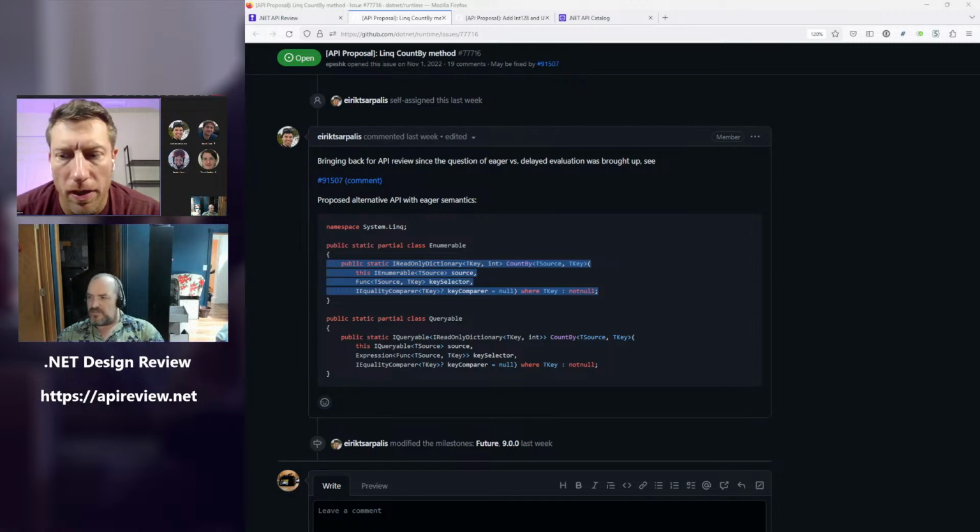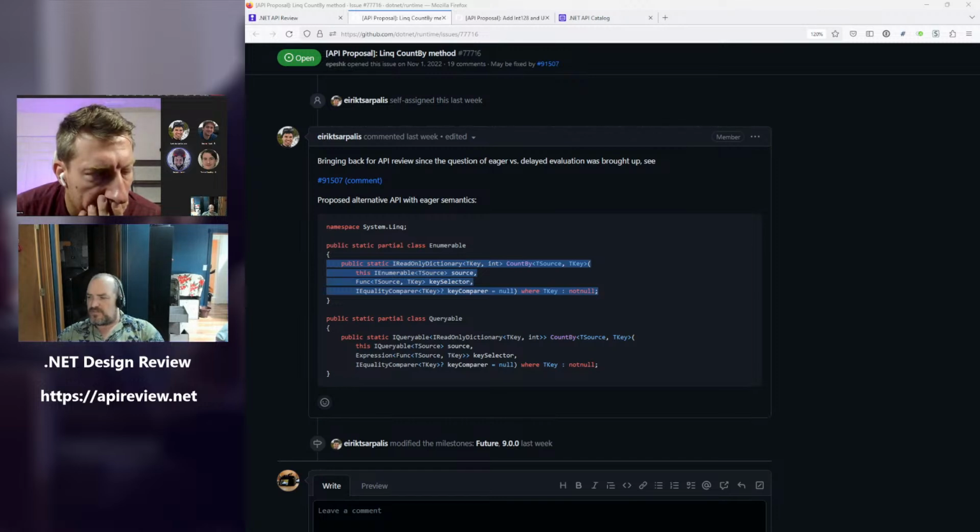I'm not sure I fully understand. If you have a LINQ query and you say group by, for example, you get an ILookup back. I don't think if you index into that ILookup, we rerun the LINQ query every single time, right? At some point we produce the ILookup, and then that's the snapshot of that. Right, but imagine you did a group by and then a count, and you took the resulting enumerable of key value pairs.